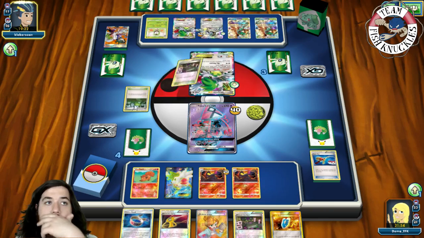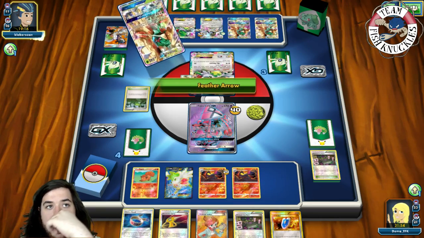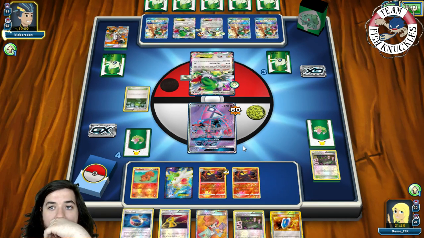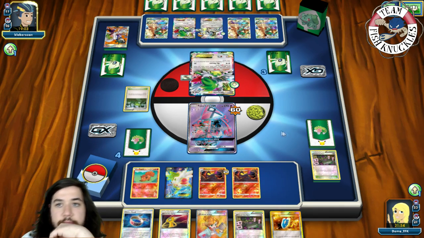Alright, there's a Forest Giant Plants coming down, okay? And there's a third Decidueye coming down, which he can put another 20 on the active, and he's going to, okay? I don't know what that really does. Alright. I mean, we can't knock out the active, which is the only annoying thing right now.